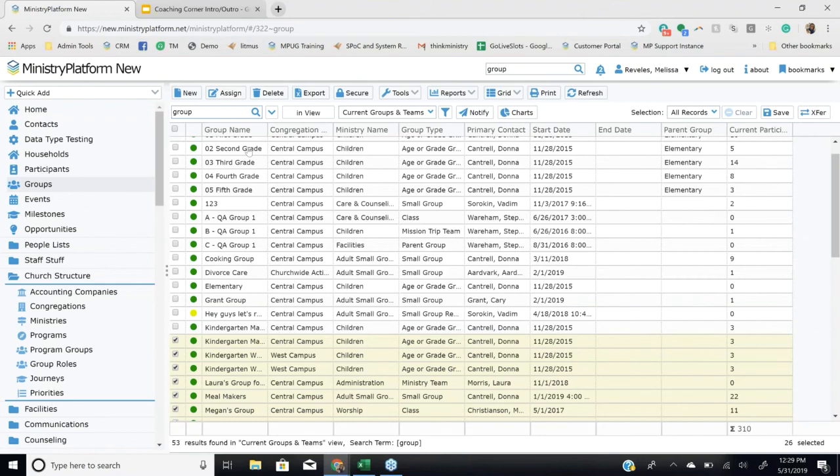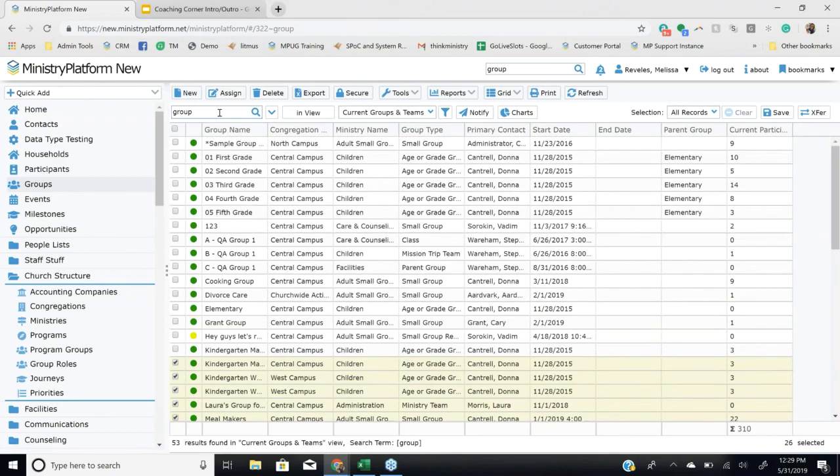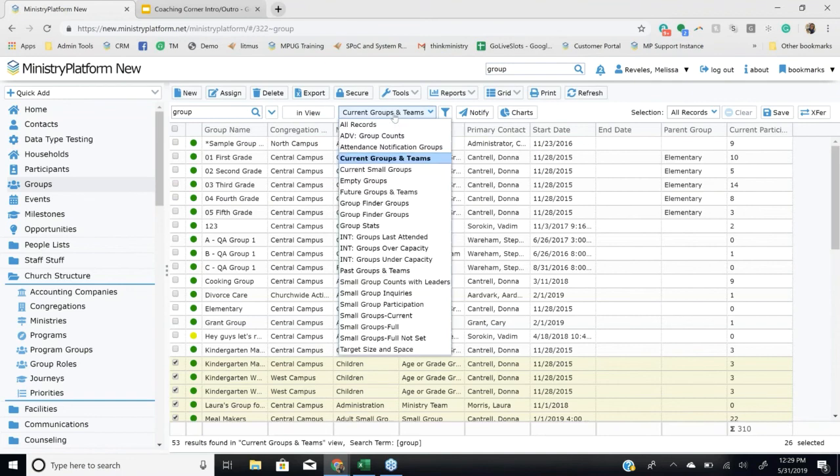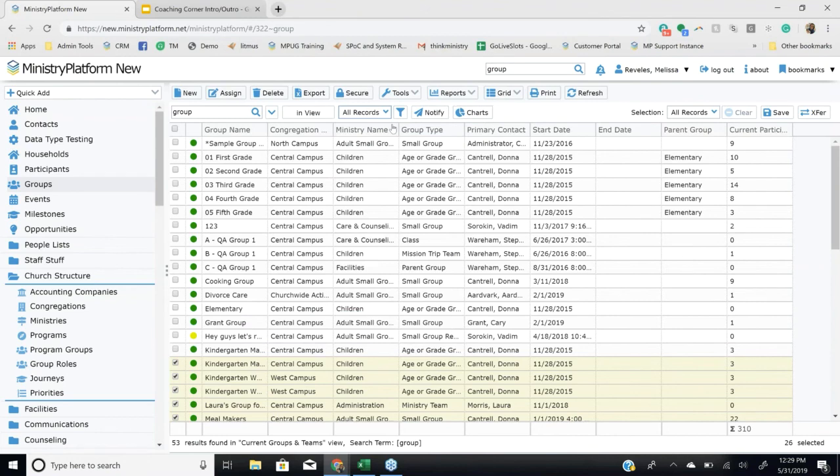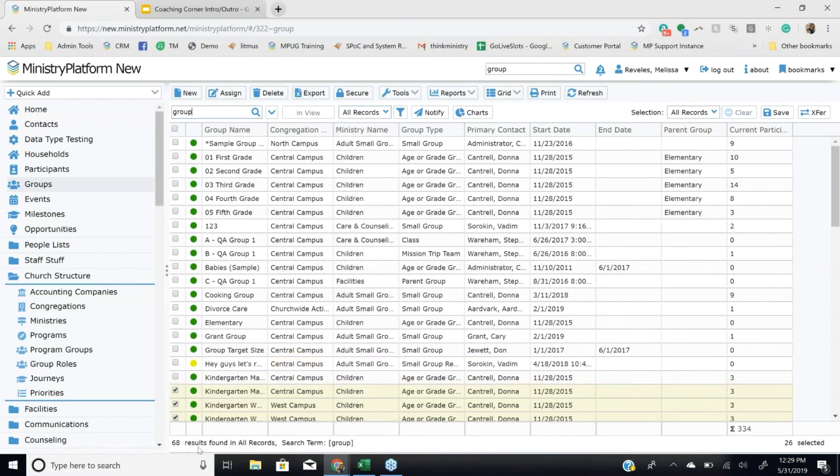Yep, and you'll notice that it found 68 results in groups, and if you had an eagle eye, you would notice that there was 53 down here, and that's because on the global search, it's searching all the records in your all records view, whereas once you get there, you're going to land on your default view, which may have that filtered. So if you wanted to go back to your all records and see all 68, you definitely can, but that's why the results are a little bit different depending on where you jump to and what the default view is going to be on that page. Yes, great tip.